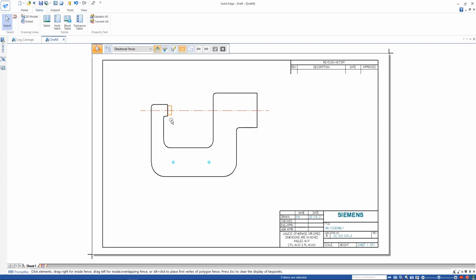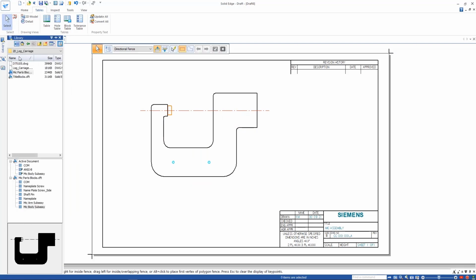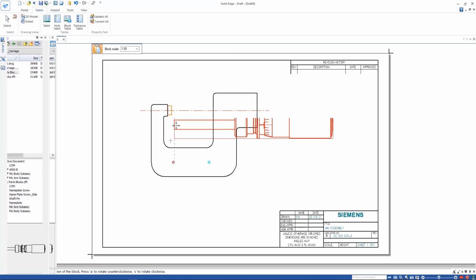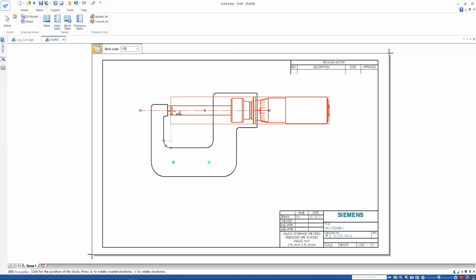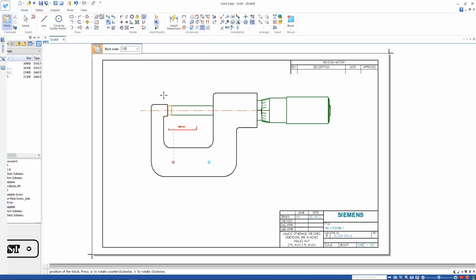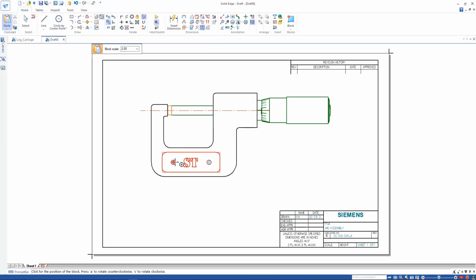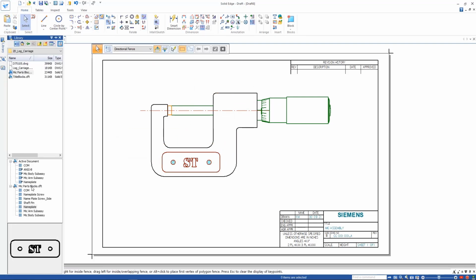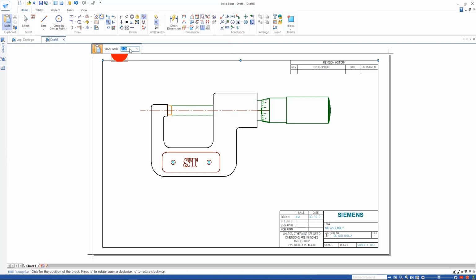We'll drag and drop the mic body subassembly into our drawing. Next, we need the mic arm subassembly. So another drag and drop, but this time we need to position it to the body using the midpoint. A nameplate and two screws are required. These can be scaled to suit. So, this short example shows how we can reuse blocks to create an assembly drawing in Solid Edge.